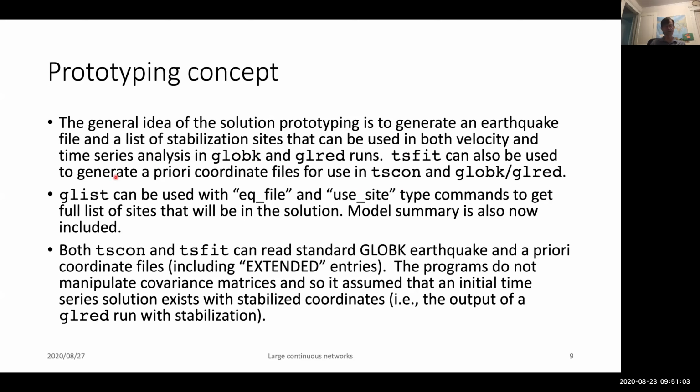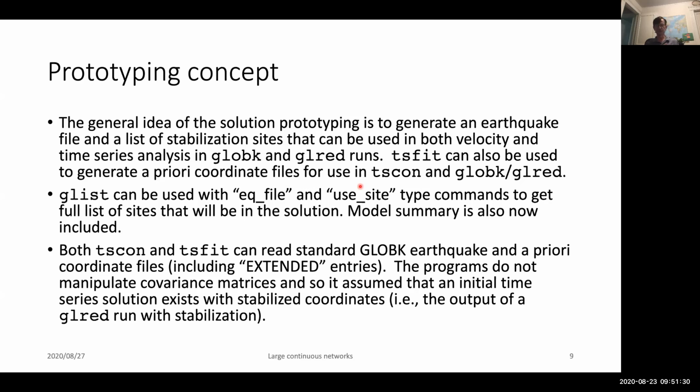The program glist, which tells you the stations and satellites that are in your binary H files, also reads EQ files, and so it can generate the full list of stations that you're going to use, and it can also read the use_site type commands. So it will tell you precisely what stations are going to be in your GlobK solution.